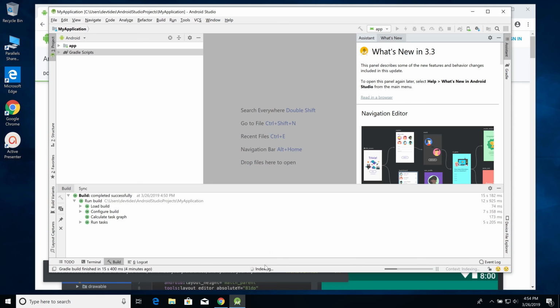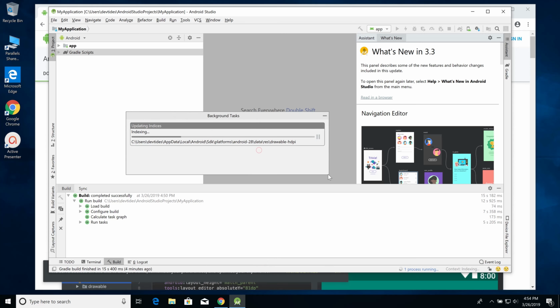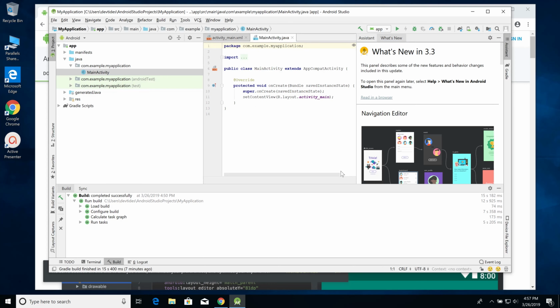If you click down here where it says indexing, you will bring up a kind of a progress bar. We'll just wait for that to finish. Alright guys, so it looks like it's finished. It took quite a while on my computer, but now it's done. It has finished building, it has finished checking the project. We have just a test project, so we're not going to run that. That's pretty much pointless.